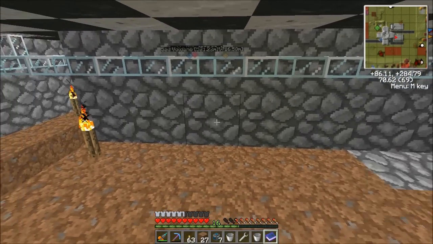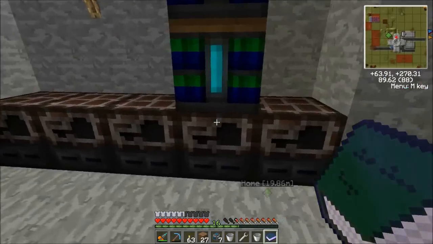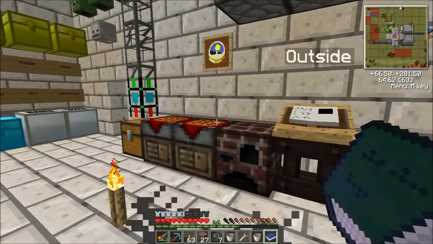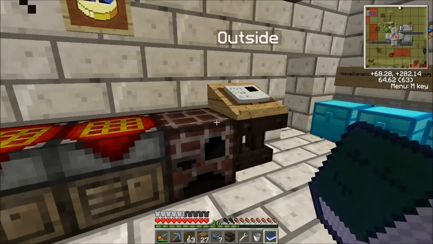But we need to go back to our base, to our assembly station, get our other blue doped. Let's make ourselves another thermopile. Copper, iron, blue doped, thermopile. Means we're going to need another bucket of lava.